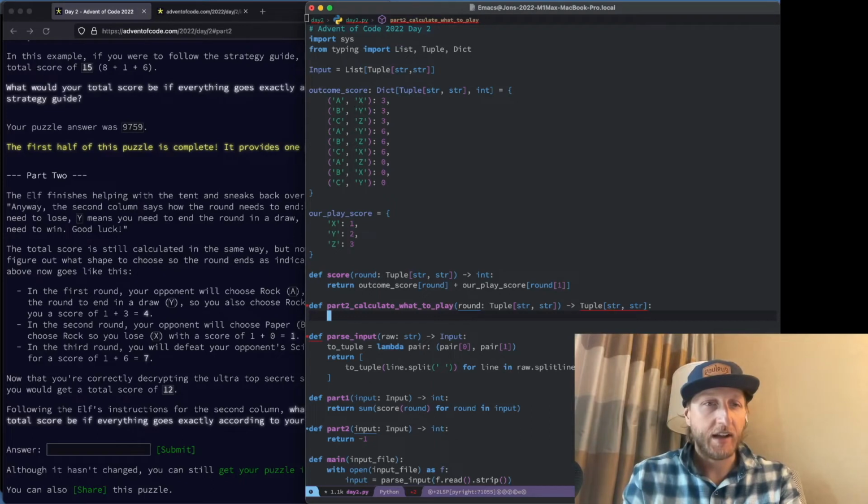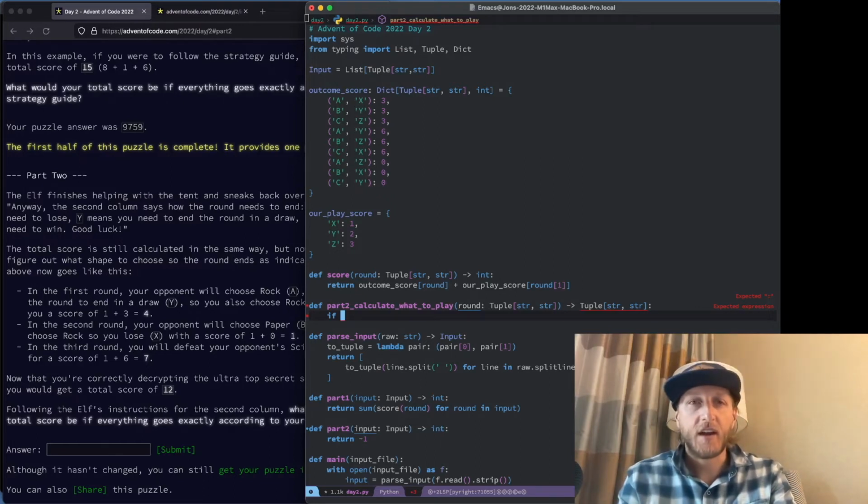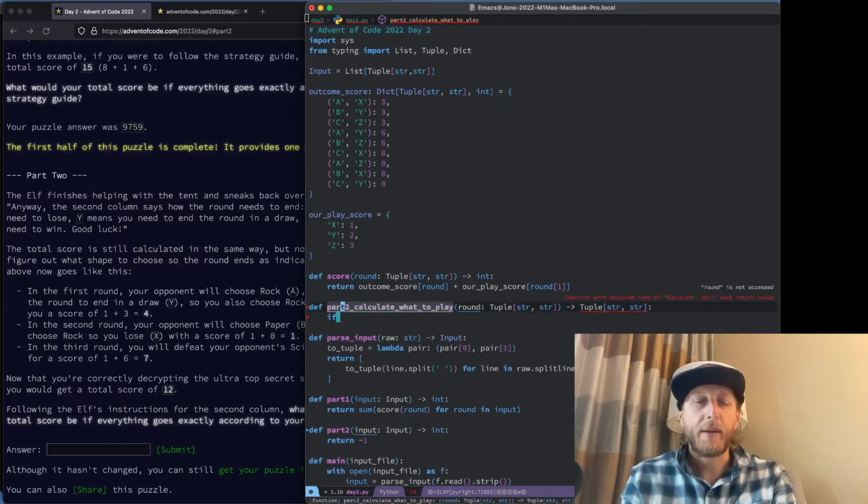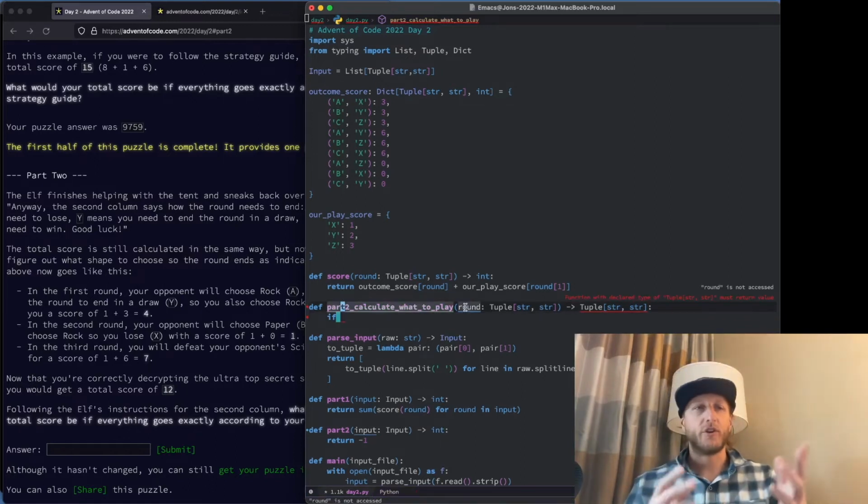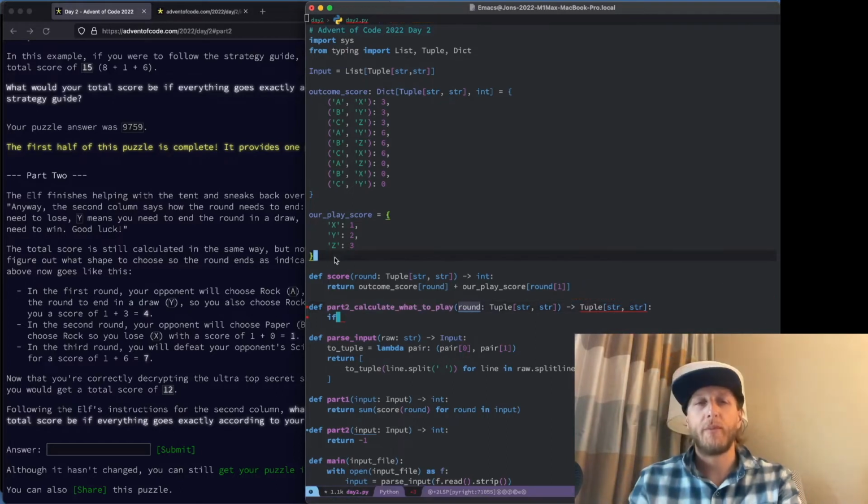So all we have to do is look at the second value. For this we could create another map, right? Actually creating another map is probably easiest, because then we can just look at all of the outcomes and be sure that we made it right.